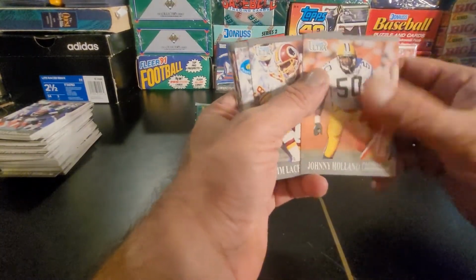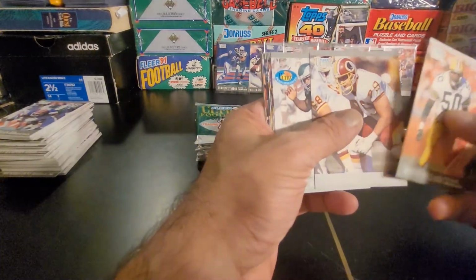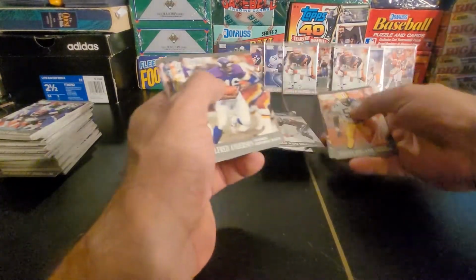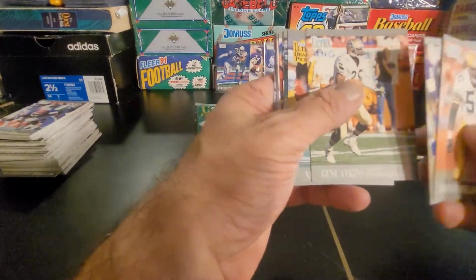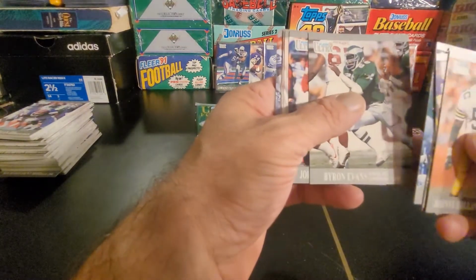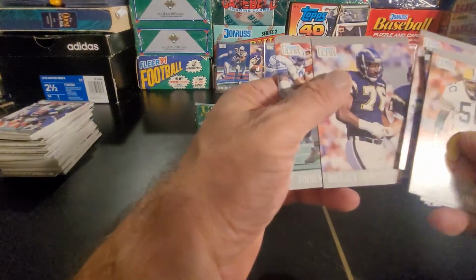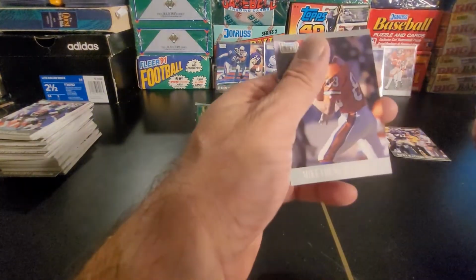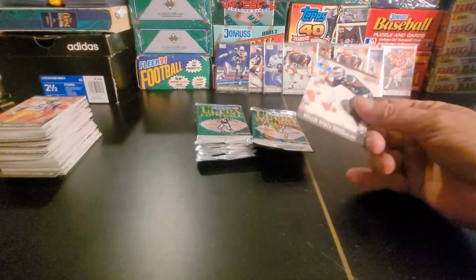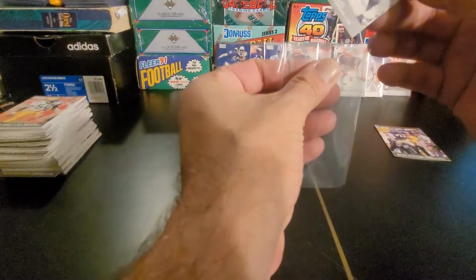But anyway, Johnny Holland, Jim Lackey, Leachy Lackey, Reggie White, nice card there. I'll frapper that one up. Alfred Anderson, Gene Atkins, Nick Bell, Mark Ingram, Byron Evans, John Taylor, Checklist, Ruben Davis, Broderick Thompson, Todd McNair, and Mike Young. So, to me, one good one. Definitely Wall of Fame, the Reggie White.